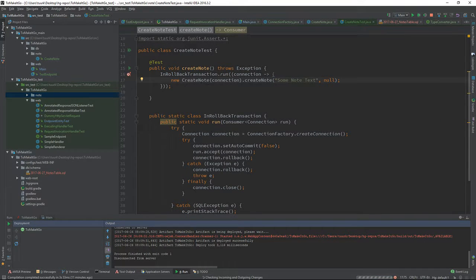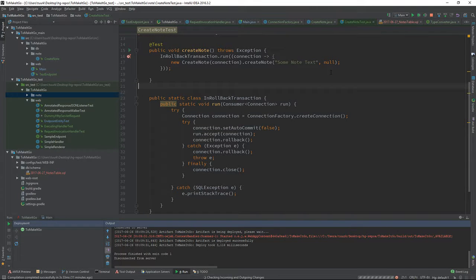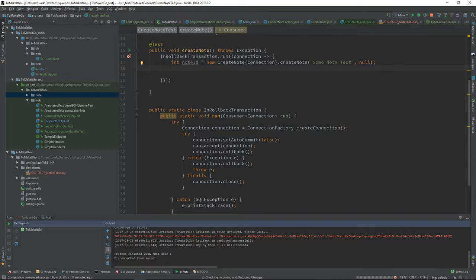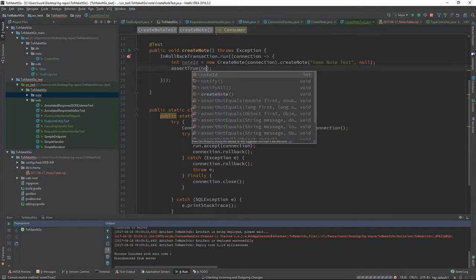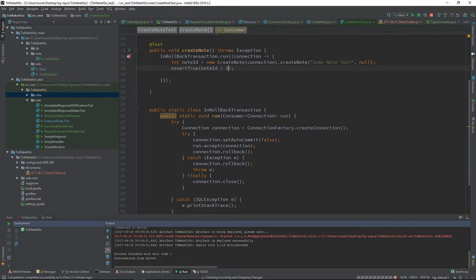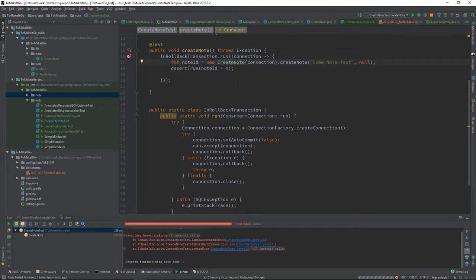Isn't that everything you hoped it would be? Okay, at this point, I am then going to get the note ID. Assert true, because all I can really tell about that at the moment is that it should be greater than 0. Because it was serial and it should mark the table up. And this is going to fail. I've just done some nasty connection stuff.